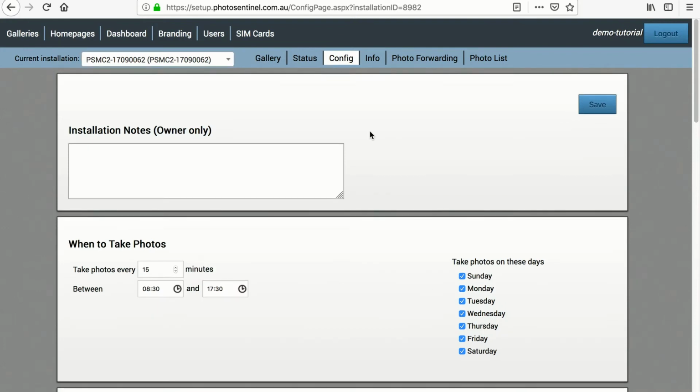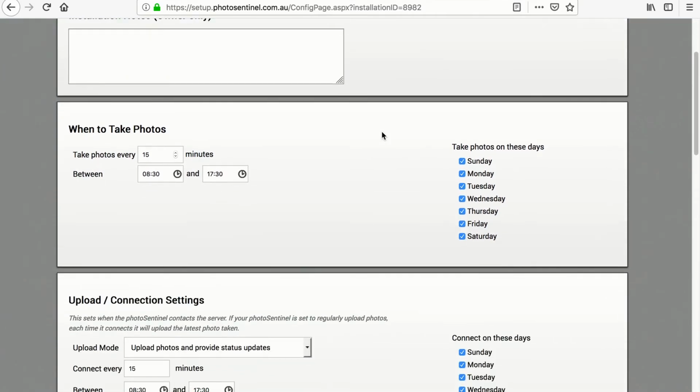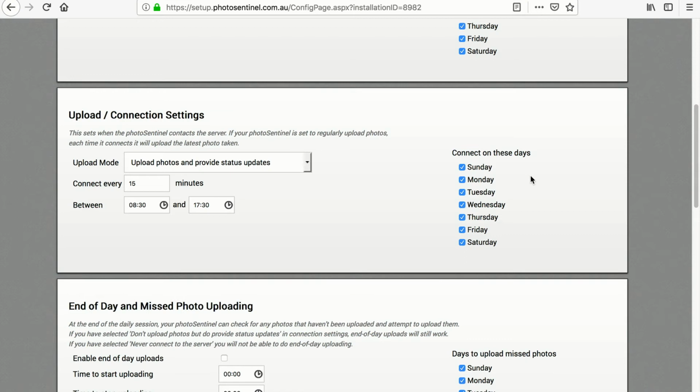And this is where you're going to set all the intervalometer settings for your equipment. For this introductory setup video, I'm not going to go through each of those settings in great detail, but I will do a quick overview. So the first section, when to take photos. So how often do you want it to take photos, between what hours, and on what days. Upload and connection settings. How often do you want it to connect and upload photos?